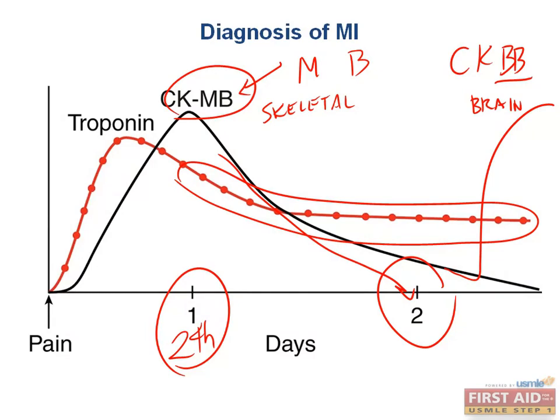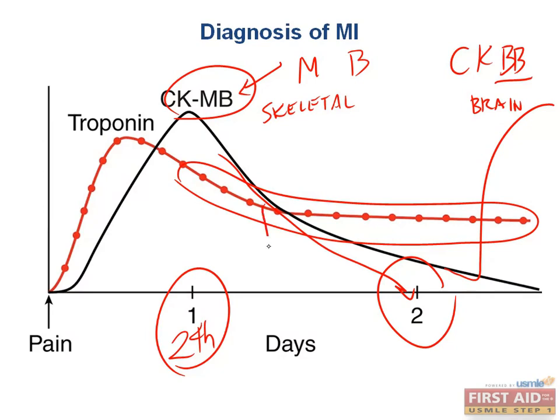Again, CKMB does not tell you for sure that they actually suffered another one, but if you know that they had a myocardial infarction earlier and they return with signs and symptoms of another MI, the correct answer is to check for CKMB to see if they potentially suffered a reinfarction.